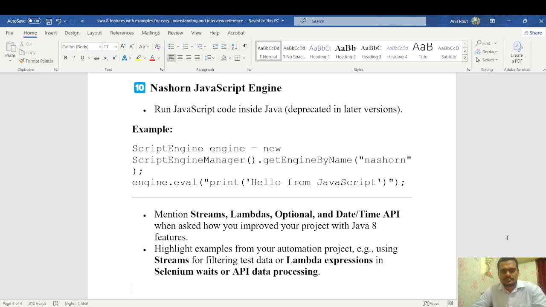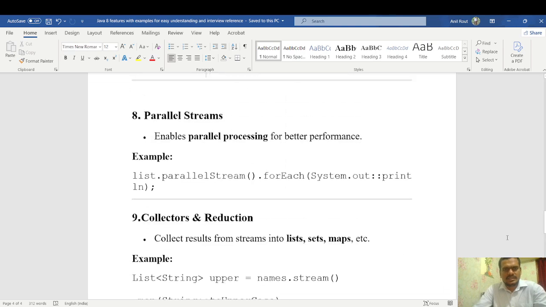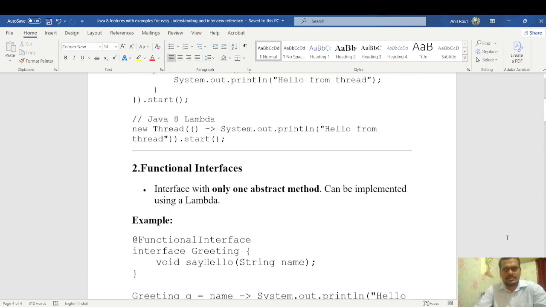Understood? So these are the features included in Java 8.